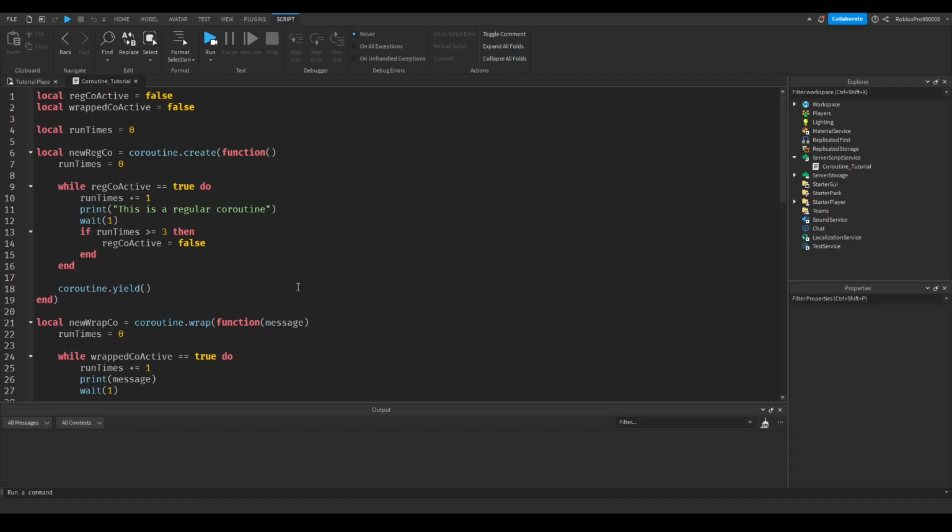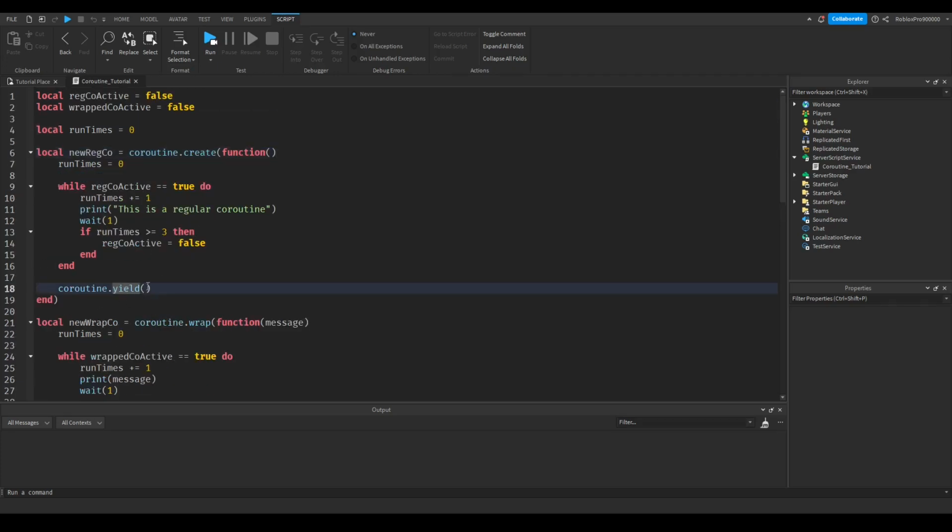That is why typically in coroutines you're going to use while loops to run your code. I personally find this really good to use for things like tower defense wave systems maybe. I've experimented with that a little bit. Coroutines are just very useful in the sense that you can run multiple things at the same time for that reason. Now coroutine.create is what we'll look at first. So we have a new coroutine, and the only parameter for coroutine.create is typically a function, and this is going to be the code that runs in that function. Coroutine.create just creates a new thread. It's just a standard way of doing things.